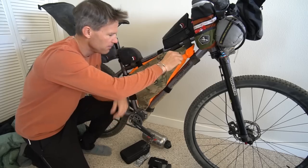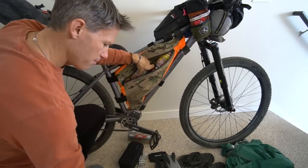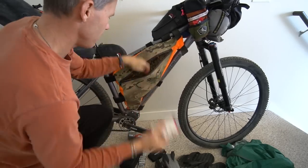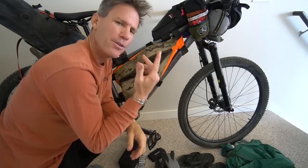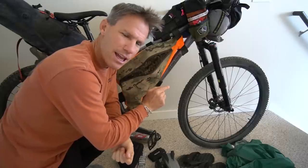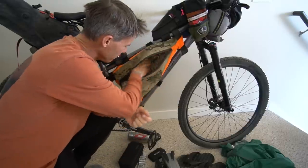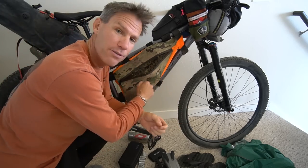Let's see what's in here — one can of beans, two, three, four, five, six, seven, eight! You obviously don't need that many cans of beans on a bike trip, but it just goes to show how much can fit in these bags. It looks kind of small but with a wide frame bag you can fit a ton of stuff in there.